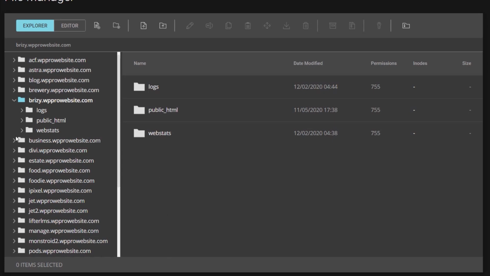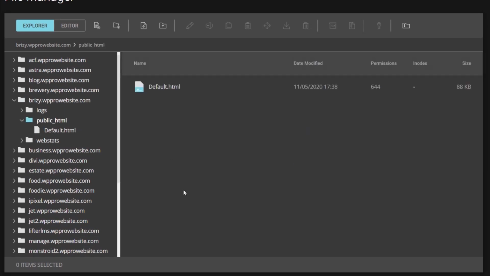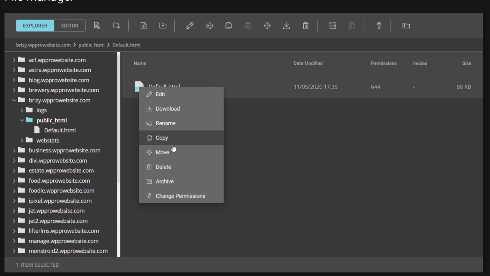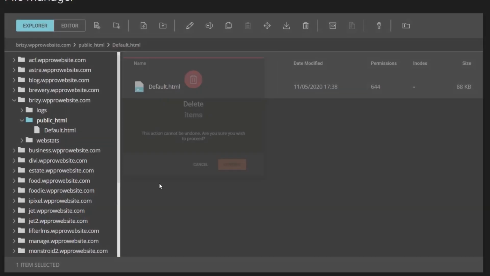Anyway, with that out of the way, we've got the public HTML folder in this subdirectory, which is where we're going to test things out. So I'm going to open up the public HTML folder, and this is just the root folder for your site. So whatever you upload, whether it's WordPress or Joomla or anything like that, it's always going to go inside the public underscore HTML folder. As you can see, we've got a file called default.html, which we don't need, so we'll just delete that. And I'll say, yes, we'll get rid of that.